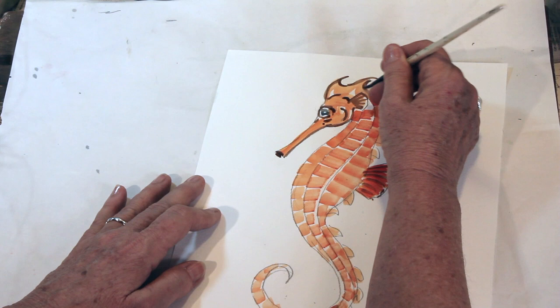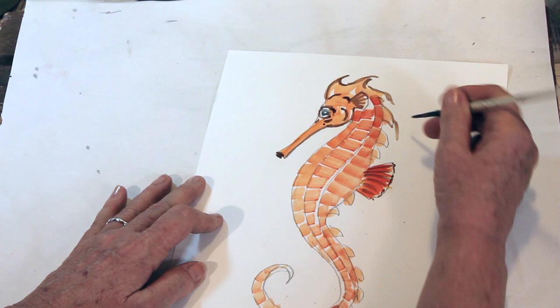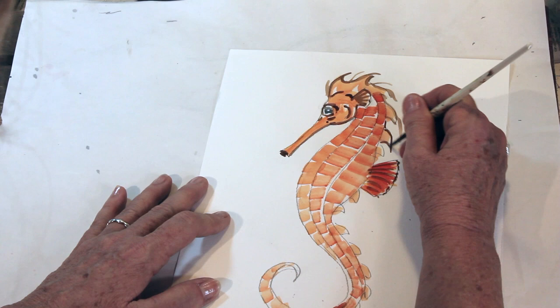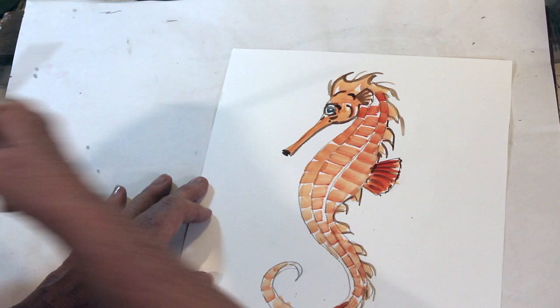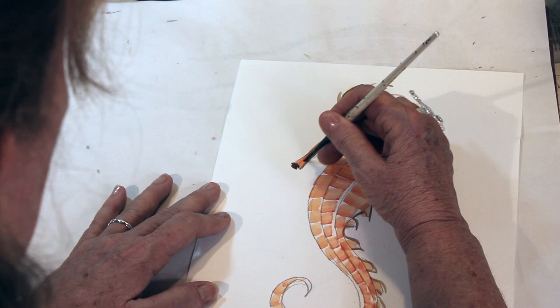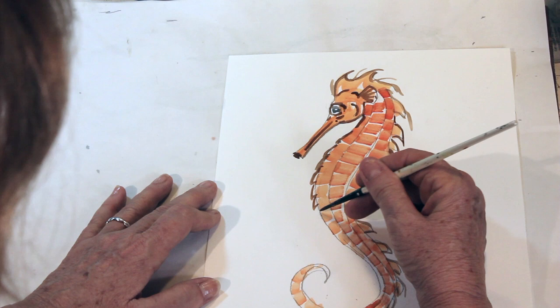With our brown again, we're going to put in on the face — they have a lot of different bony plates and textures on their bodies. You can put a little extension. They like to blend in with the seaweed, so you'll often see these extensions — maybe one there and another one here — that come off of the seahorse, so that when they're in the seaweed the other animals won't see them. Their best form of defense, besides their bony plates, is camouflage. There's one in fact, the pygmy seahorse — it is pink, and it lives in coral, blending right in with the pink coral it lives on.